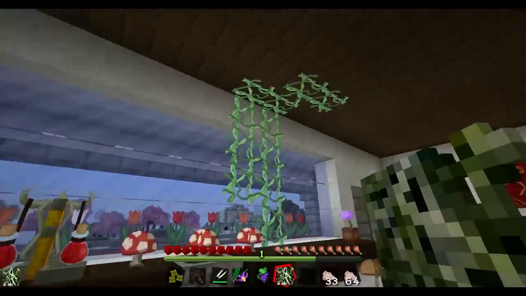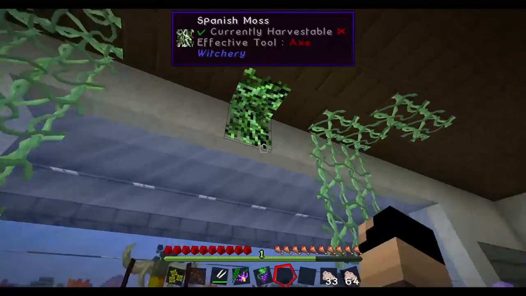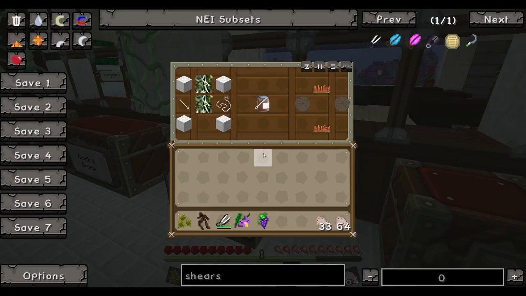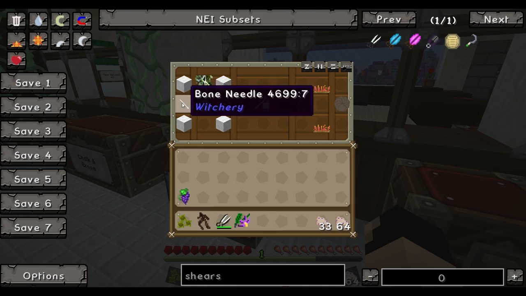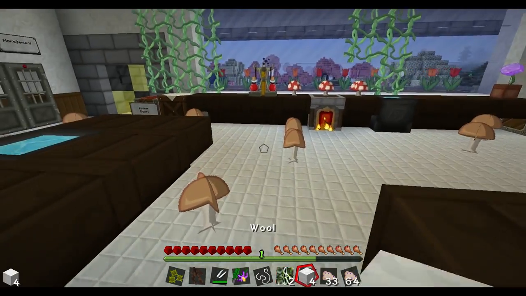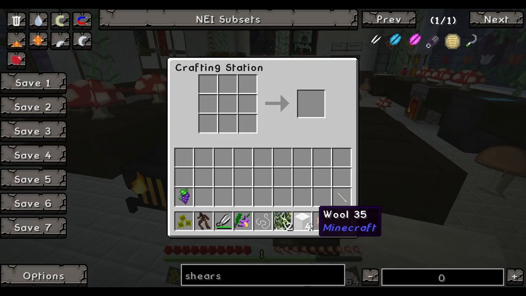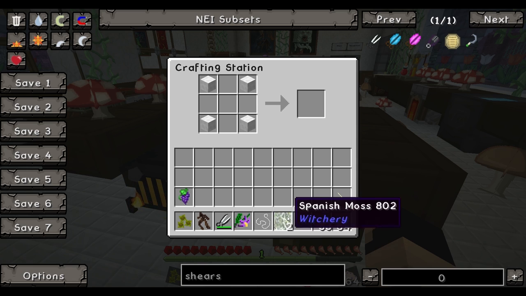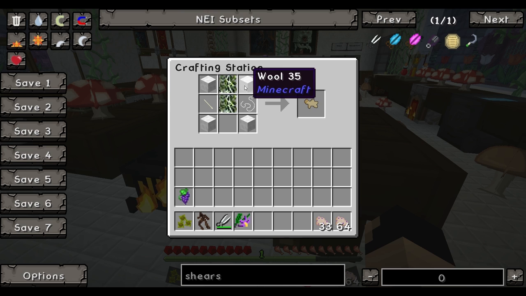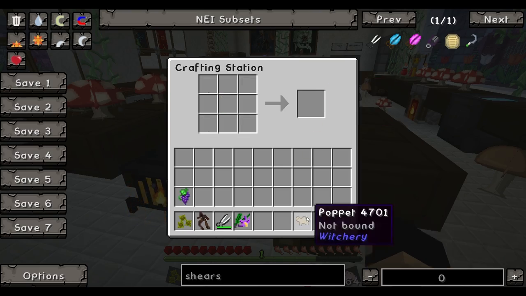So, now we have our Spanish moss. What do we do with it? Well, witchery allows you to create poppets. It's kind of a strange term, but some people may think of a voodoo poppet, and that may help you visualize what we're talking about. In order to craft a poppet, you're going to need 4 pieces of wool, 2 pieces of Spanish moss, a bone needle, and some string. A bone needle is just a bone and some flint, and you get 8 per yield. And now we have a poppet.